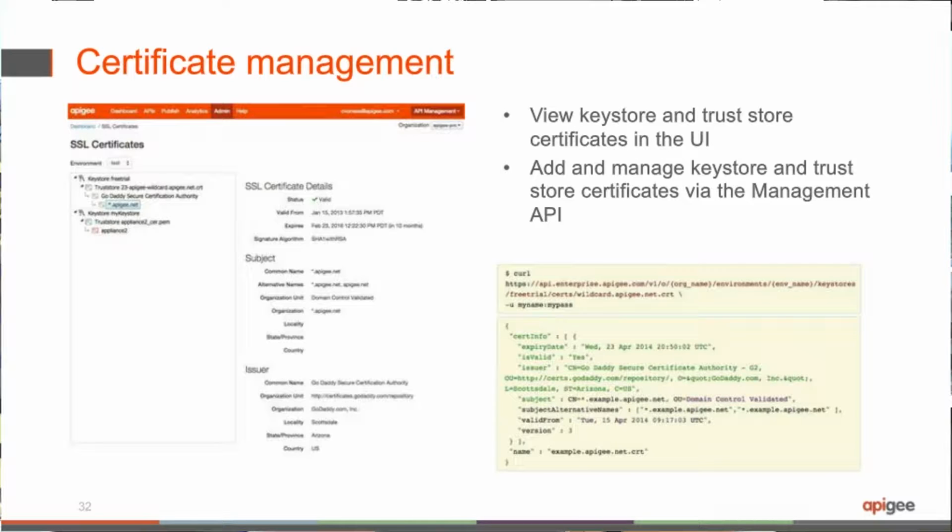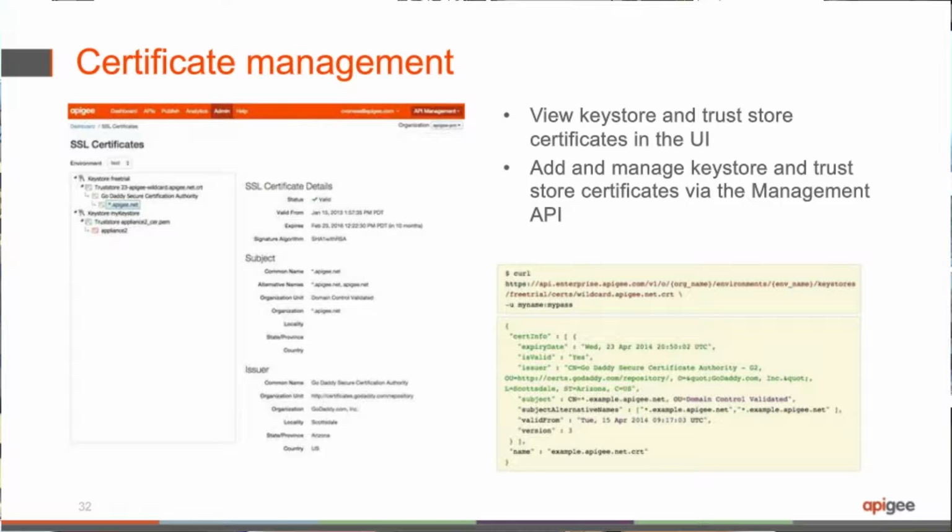And obviously, this introduces a consideration of managing certificates themselves. And so Apigee actually provides a couple of different mechanisms for doing security management or certificate management. If you go to the management UI and pull down the administrative page, you'll see that there's an option there for certificate management, and that gives you the ability to at least check your certificate expiration dates and scopes and whatnot, so that you can anticipate when certificates are about to expire. You can get a new certificate and then add that to the key store or trust store as appropriate.